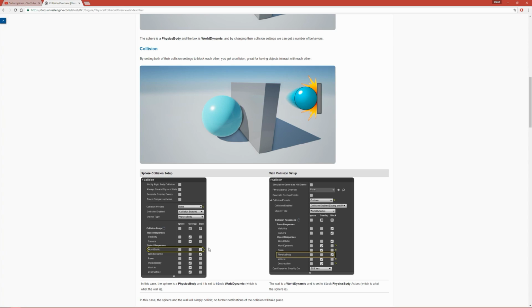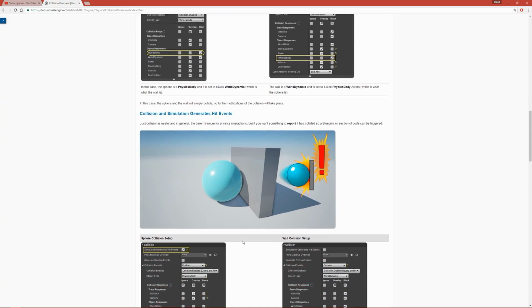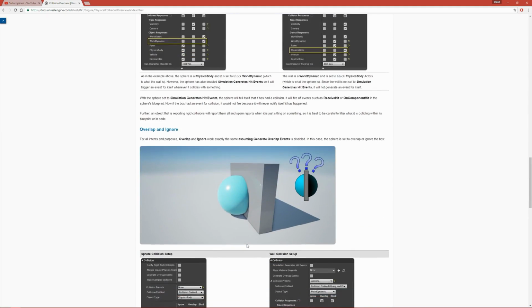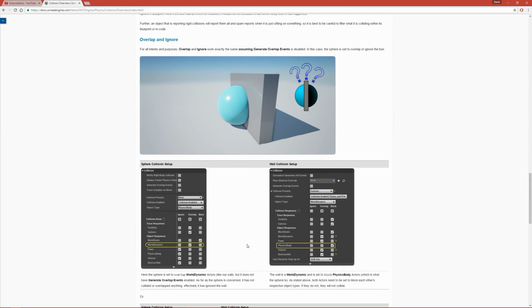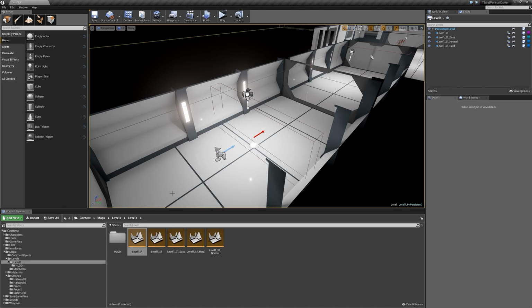And the sphere will actually be able to pass through the wall, which I believe is another example that they have further down this page. So right here in this specific example, they have actually set up the sphere to generate overlapping events, even though the wall is set to block. So what ends up happening is the sphere moves towards the wall. When they begin to overlap, the sphere says, I generate an overlap event, even though the wall says it generates a block event. And it works the opposite way as well. So if the sphere is set to block and the wall is set to overlap, it will only generate an overlap event.